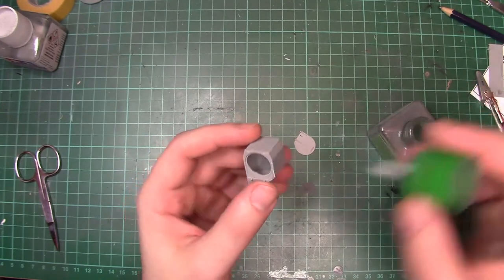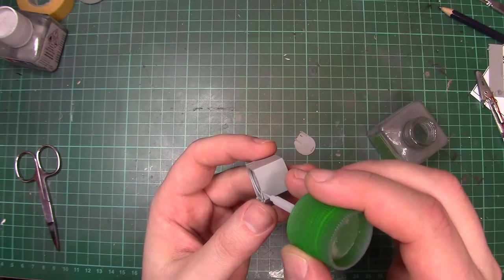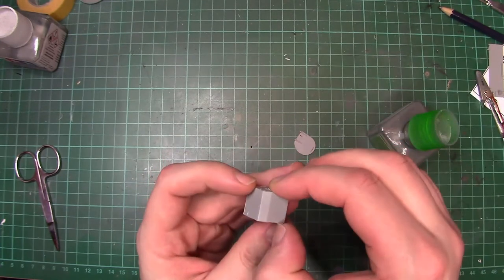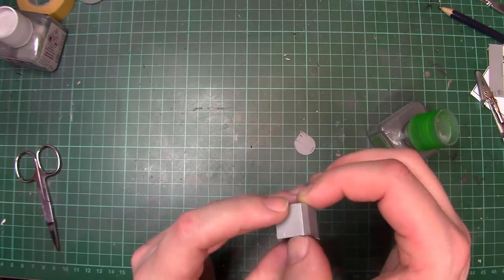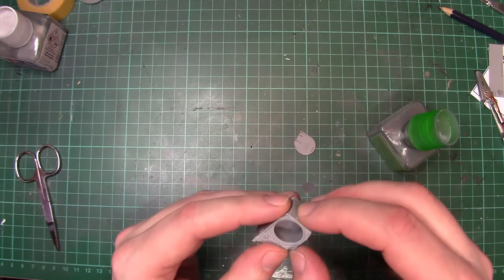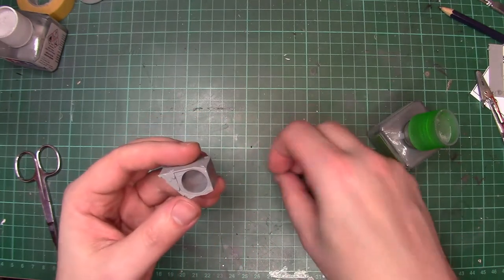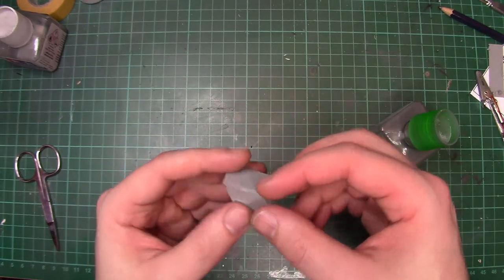Oops. Too much then, got a bit giddy then. That's that around that side there. Done. Lovely, and then we'll drop the door over the top.